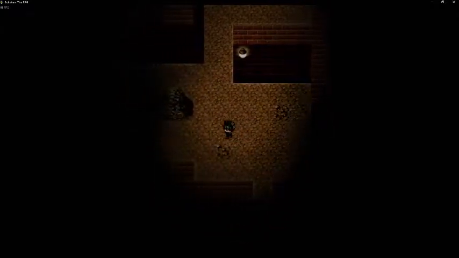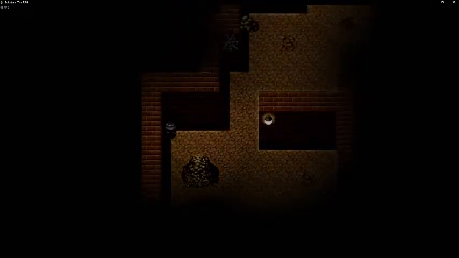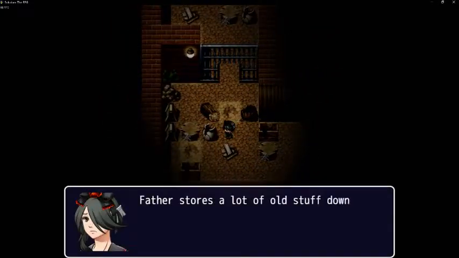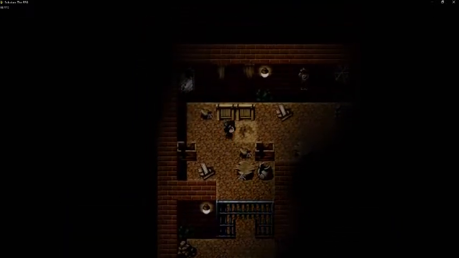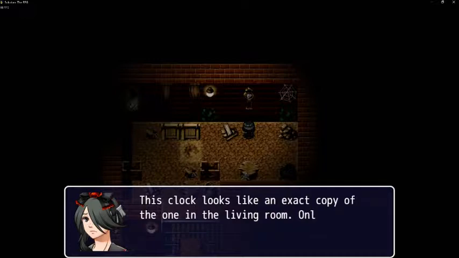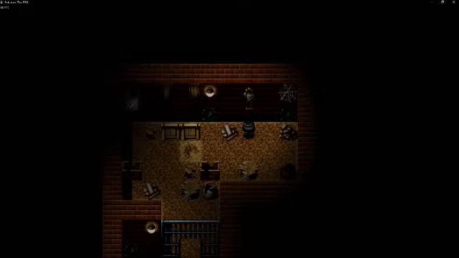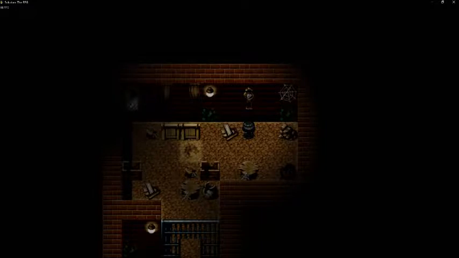So it's a very dark basement. And actually there's a hidden room here. This room might look familiar. Does it look familiar? It should. This clock looks like an exact copy of the one in the living room. Only somehow it seems to have aged rapidly. Do you now very faintly hear a ticking noise? I don't hear it anymore. Odd.